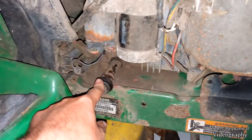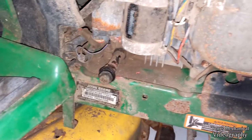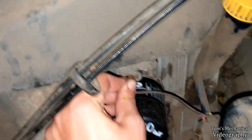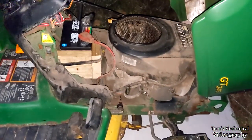I mean, I wasn't really messing around in here. I was messing with this, but it's not like I was doing anything in here. I don't really know. All I did was change the oil and change the spark plugs. The only extra thing I unplugged was this spade connector over here, which I'm assuming is the oil pressure sensor, and I cleaned that before I put it back on. And I don't think this has an oil interlock like I was thinking. I just don't know. Motor's starting to piss me off again.